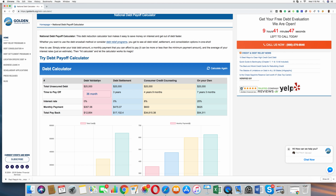Okay, these are just two examples. They need to provide their license to collect on debt to prove that they're licensed to collect on a debt in that particular state. They need to produce the answers to questions. Okay, we provide several pages worth of questions. Legally, they need to know the answers to all these questions, like when is the statute of limitations, when's the expiration date on the statute of limitations? They need to know this. They need to explain how they came up with this information. So there's a long, long list of items that they need to abide by according to federal laws, and they almost never try to validate the debt.